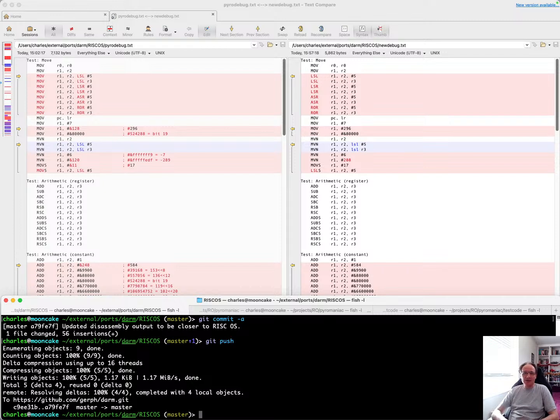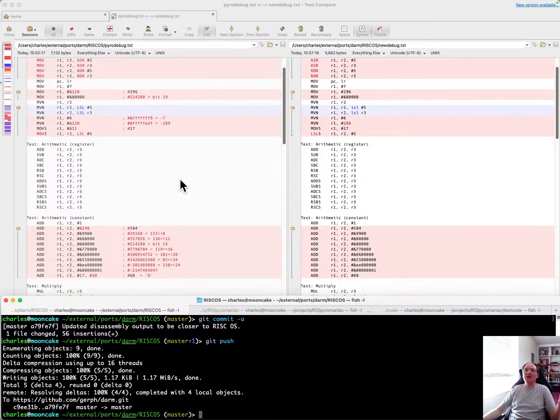Having done all of that, that's finished the debugging commands, and I've just spent a little while tidying up the disassembly output so that it looks a lot more tidy, more like RISC OS output. So this is the actual output we've got here.